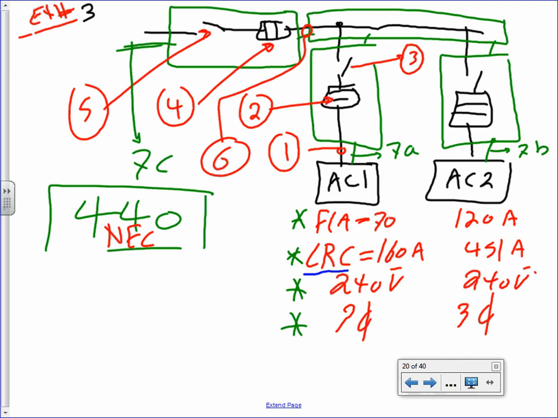Size this system. So, when you guys are asked to size the chiller, do we have a chiller in our project? Yep. In Revit, when you drop the chiller, you need to size the following for the chiller: at least the overcurrent protection device, and you also need a feeder. That's exactly what you're going to do, the overcurrent protection device and the branch circuit. So you need at least number one and number two in Revit when you put them in your schedule. That will help you size this.